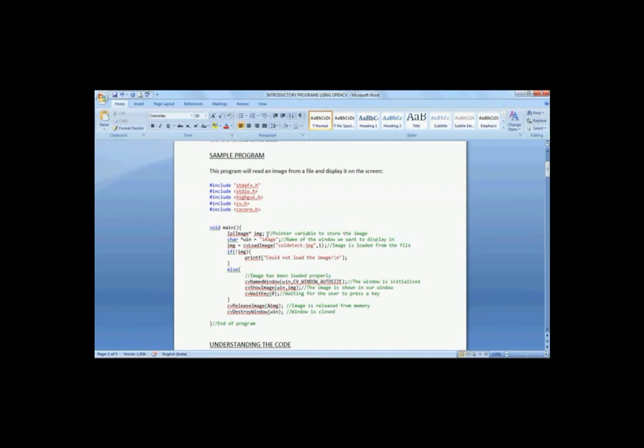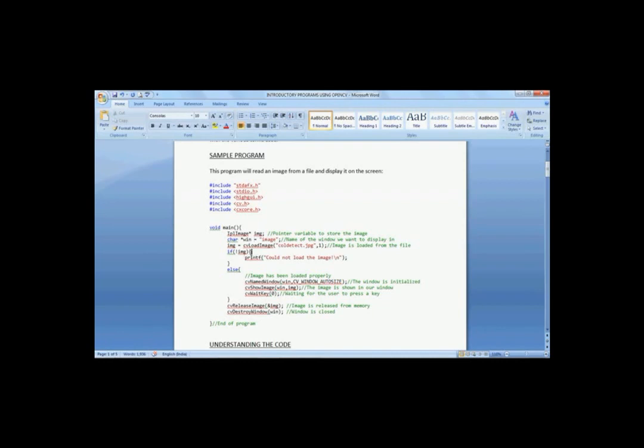It is important to remember that the image being loaded must be present in the directory of the project in Visual Studio 2010, otherwise it will not be loaded properly if we just provide the name of the image. Now if this image pointer is not loaded properly for whatever reason, it returns a null value.